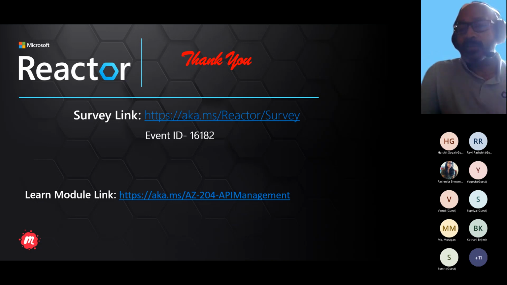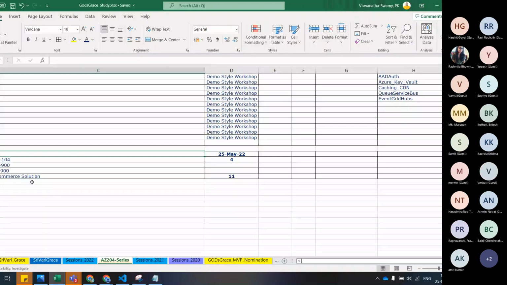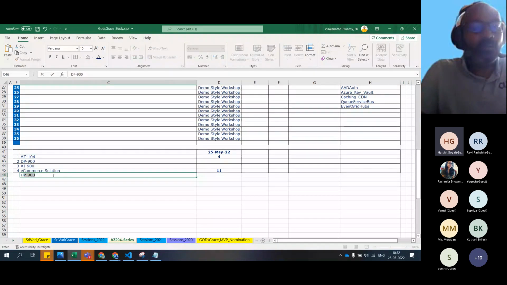So if it is a Databricks kind of thing, I think I can do that, but it will be like a series. For some reason I love to do it as a series. I'll make a note of that in my Excel on the Databricks. I'll see what is coming in.